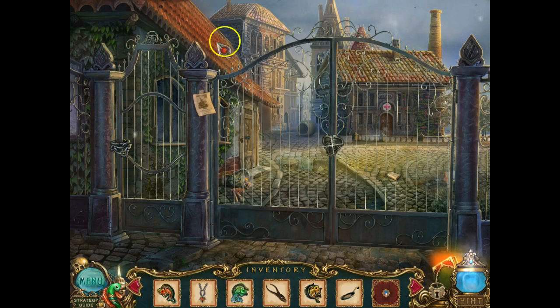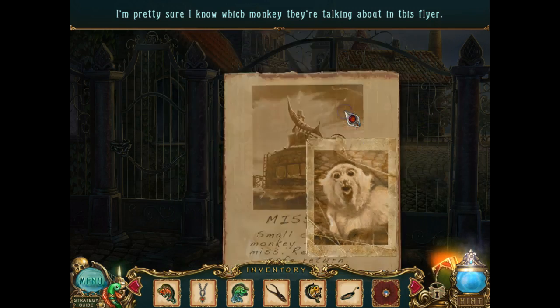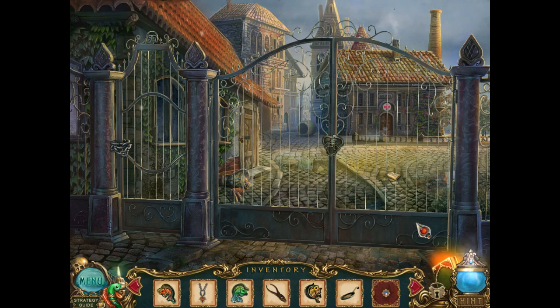To this date. Here's a piece of paper. I'm pretty sure I know which Monty they're talking about in this flyer. Missing! Small canary, Monty. Hard to miss. Reward for safe return. Oh yeah, I definitely know which Monty they're talking about. So maybe that's why there was a Monty in this game, because someone lost it. Aww. Well, let's take a look at the date lock.